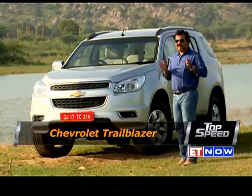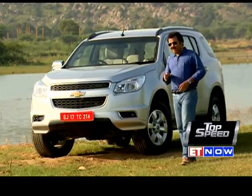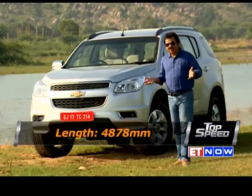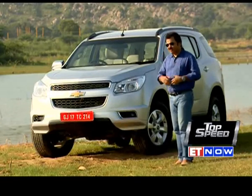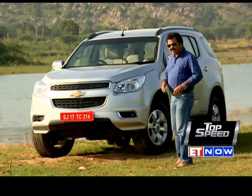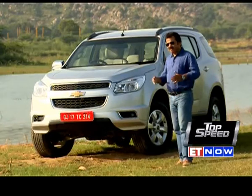As far as full-blown American SUVs go, this Trailblazer here might not look as brawny or as mean, but this is the size that really works for India. At 4.8 meters, she is not really that small, and she packs in seven seats, which means a huge amount of practicality. At first looks, she gives you the impression that she is quite capable with a confident stance, and she means business.